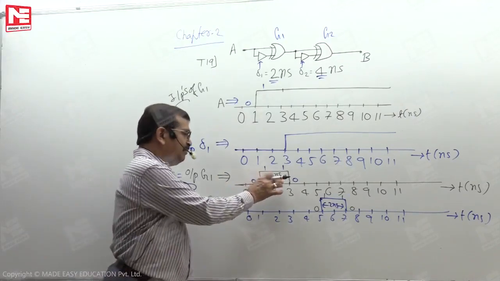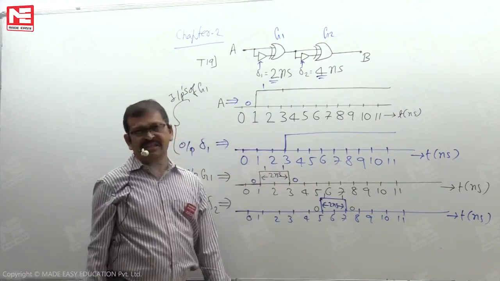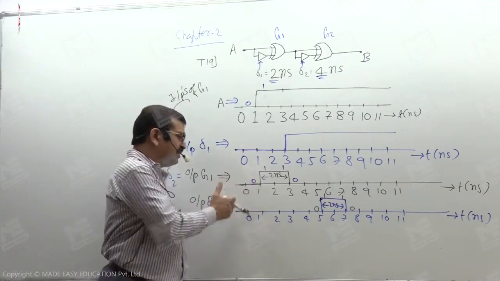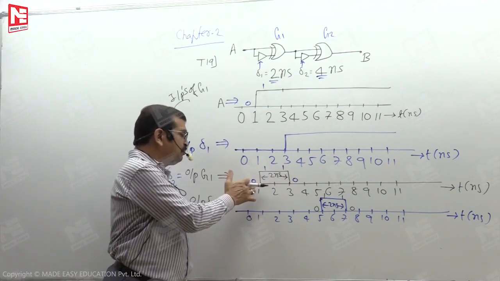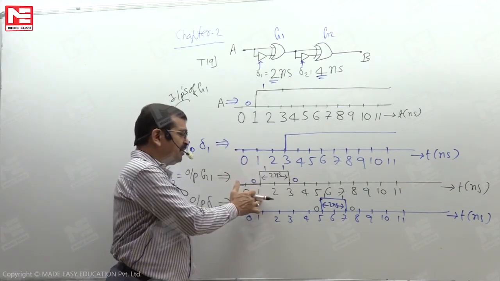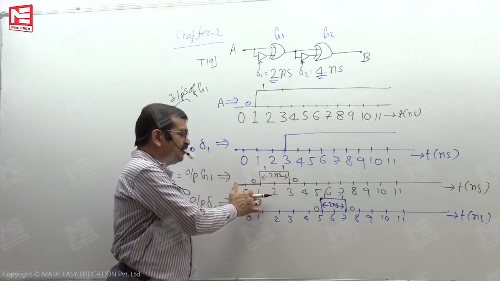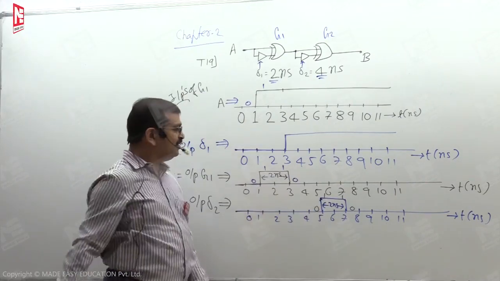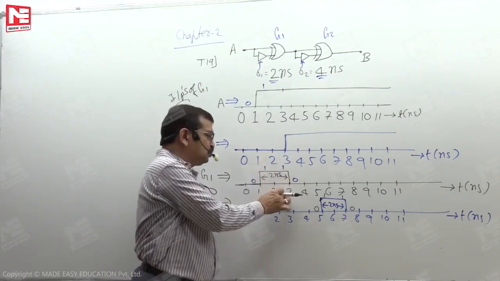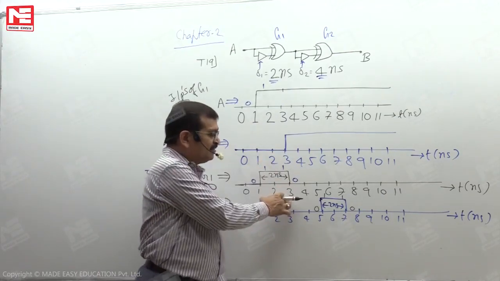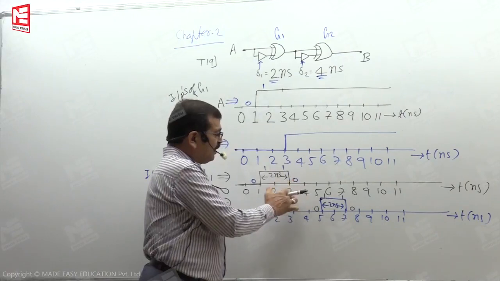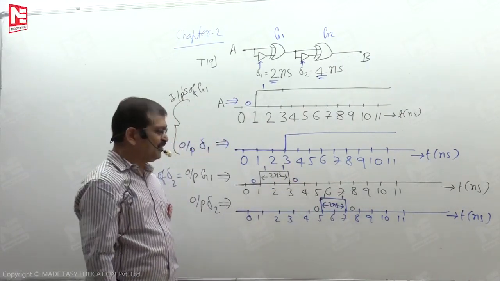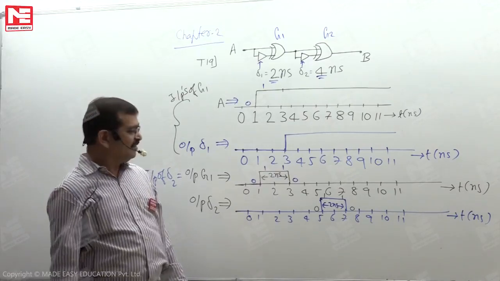Either the applied input is simply delayed by 4 nanoseconds, or, in a little more detail, the delta 2 input is changing 0 to 1 at 1 nanosecond. So, delta 2 output will change after 4 nanoseconds, so 1 plus 4, after 5 nanoseconds changing 0 to 1. Delta 2 input is changing 1 to 0 at 3 nanoseconds. So, delta 2 output will change after 4 nanoseconds, so 3 plus 4, 7 nanoseconds changing 1 to 0. So either way, the answer is this.